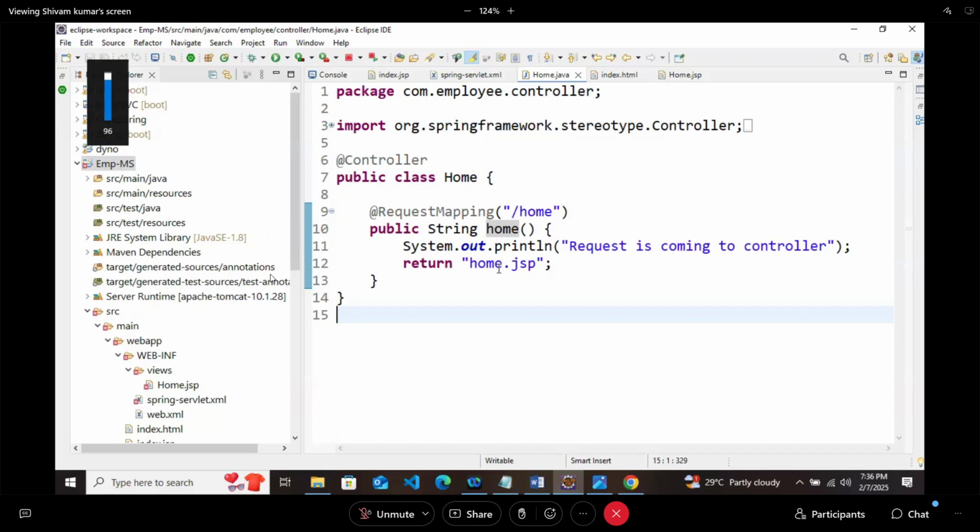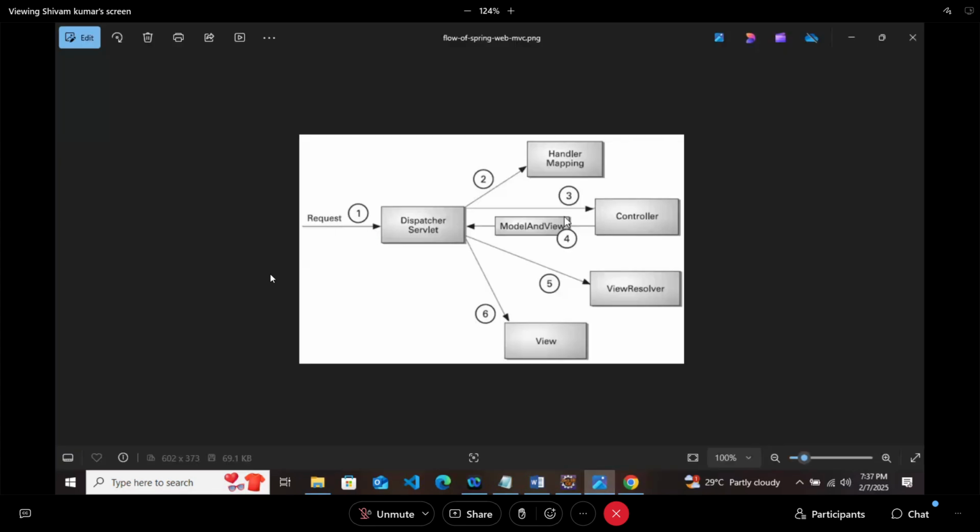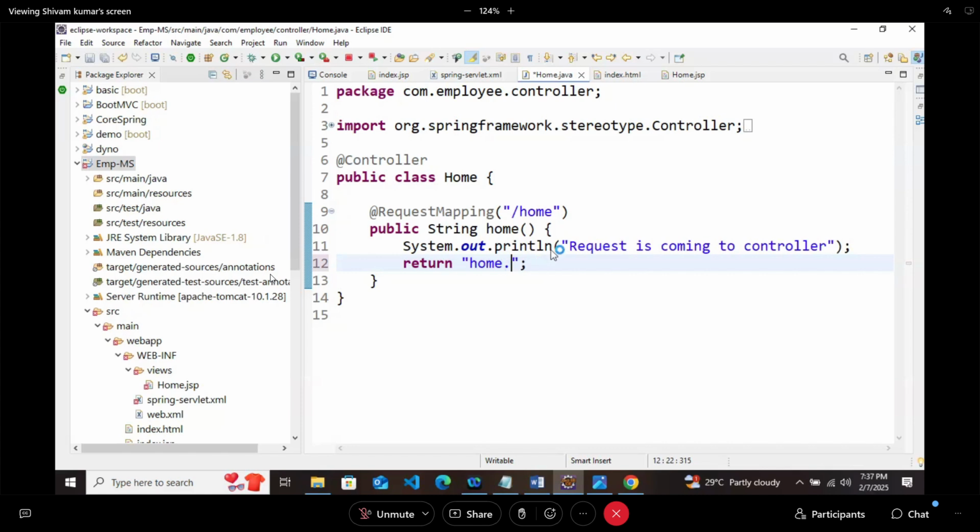Home.jsp. It is returning the exact view. Because if you're returning home.jsp, you are returning the exact view. Does a controller actually return the exact view? No, it doesn't return the exact view. It returns a model and view that should be compiled by the view resolver. How can it return a complete view? So we are going to change something: this time we will not return the view. We will return the home file only. One change we did here, that how it can return a view.